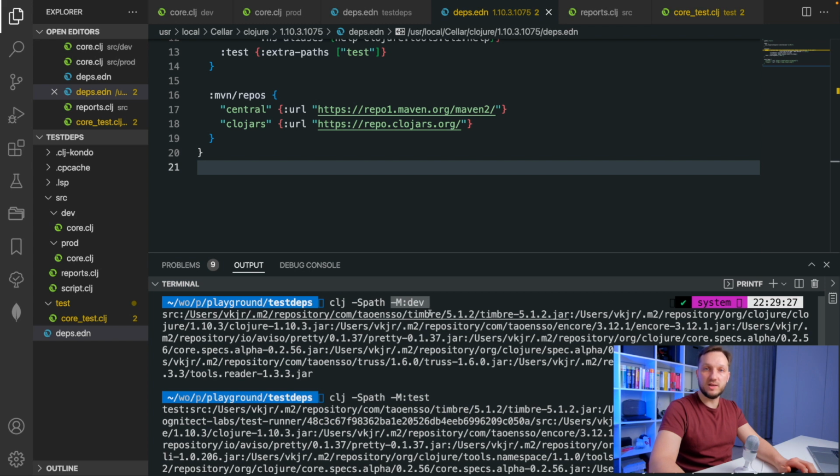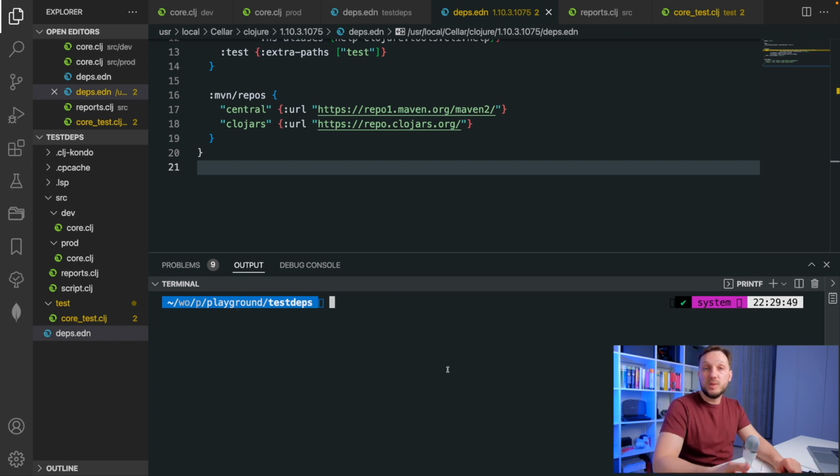At this moment, you are fully ready to build and run your Clojure project, but there are more options to the CLI, and you can investigate them by running clj help and looking at the output. And I encourage you to do this and to take a look at the official documentation on the CLI.